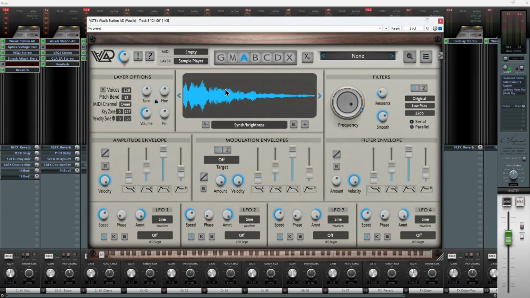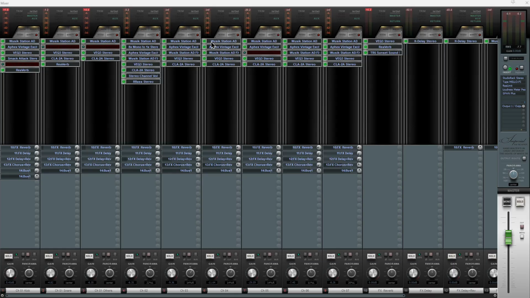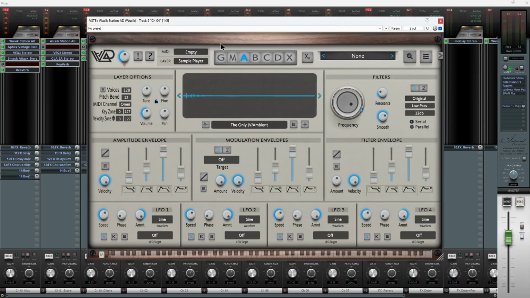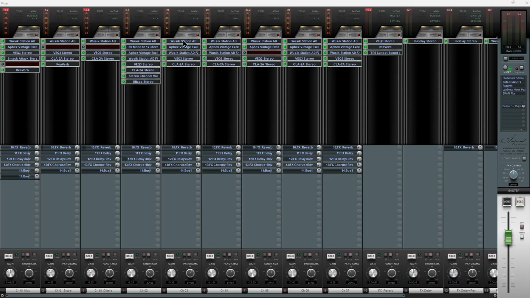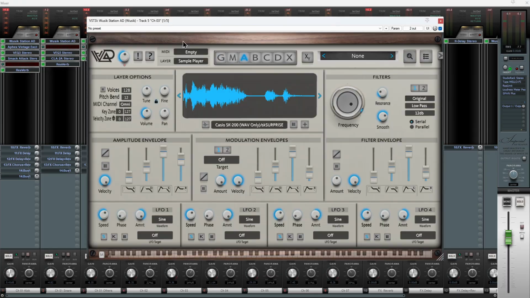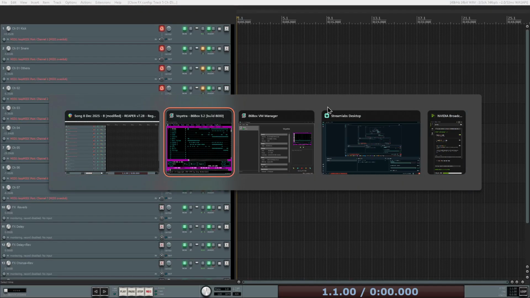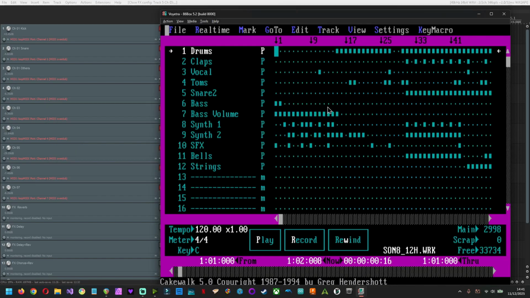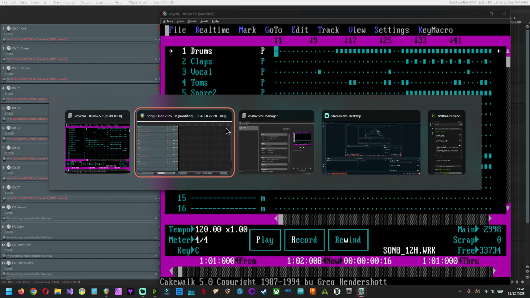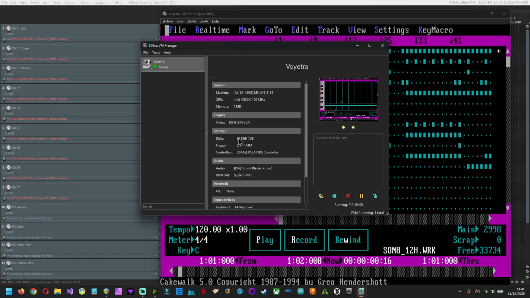That way I could load some retro sounds from stuff like the Korg X5. Here's the Casio SK-200. And I got everything sequenced internally by the Cakewalk 5 for DOS. And it works pretty great.